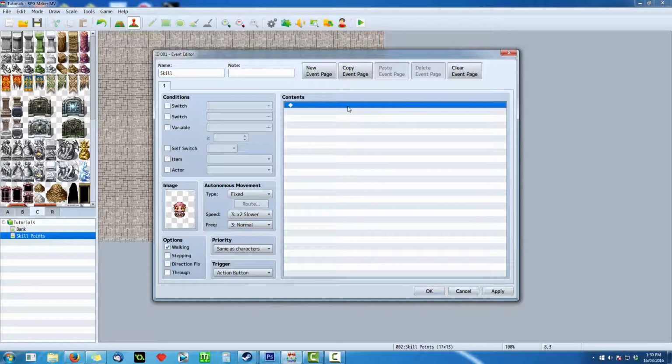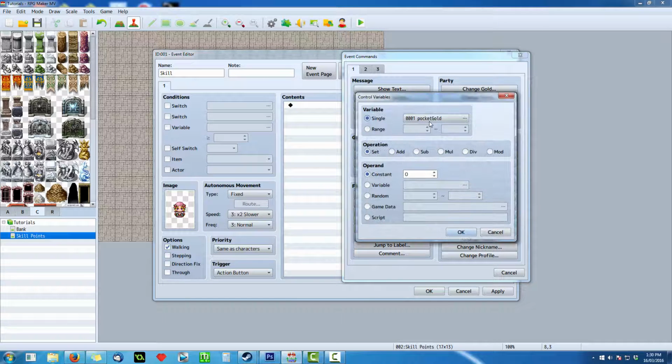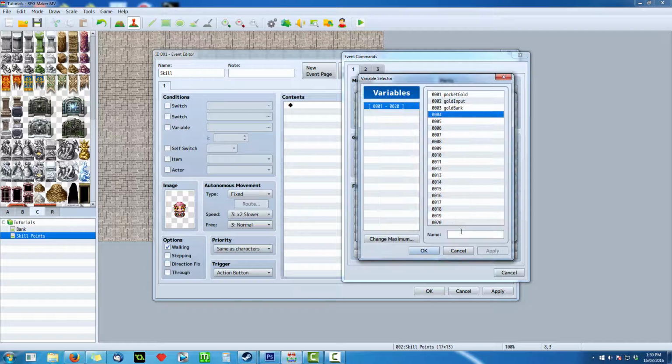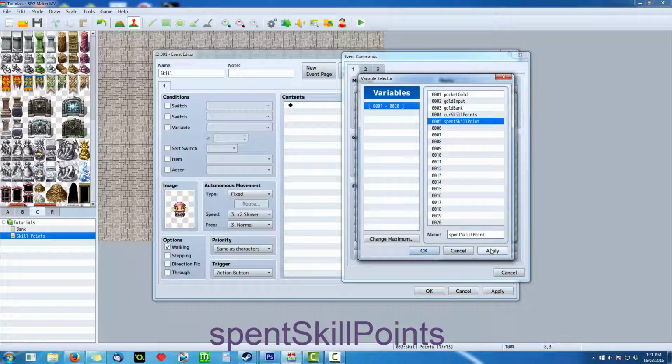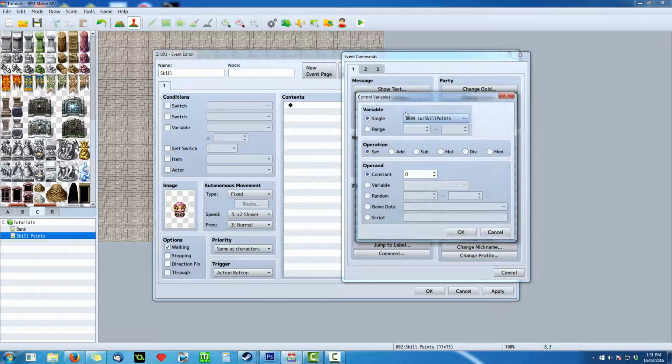So what we want to do is make two variables. We're going to come down to control variables, and we're going to make the first one current skill points. And then the second one will be spent skill points, and we'll hit apply. Now we're going to select the current skill points here and use that one, and we'll have it as a set, and then we'll have it as script.